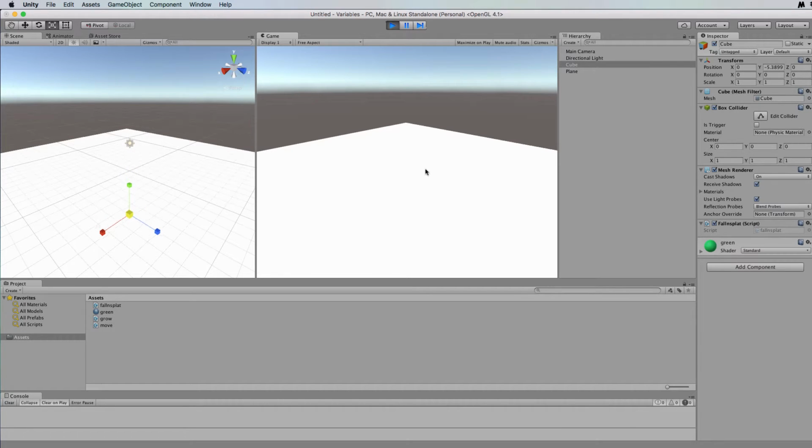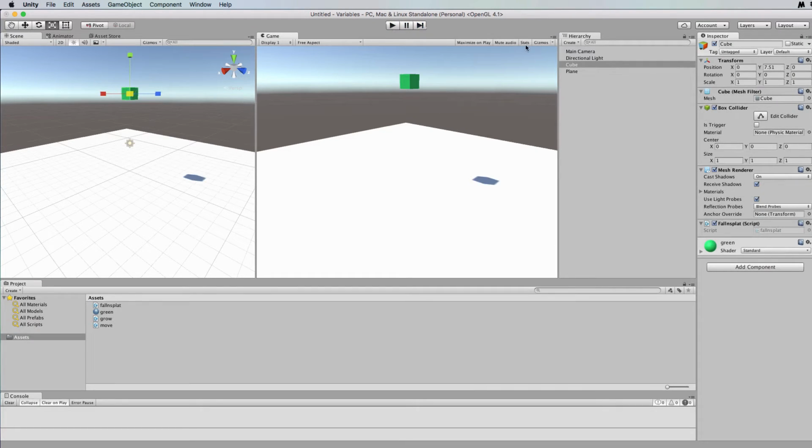Now, we haven't programmed it to do anything but move down in the Y direction, so it's just going to keep going and going. And if you have a look over in the transform for the cube, you can see that its Y value keeps getting updated negatively and goes down and down and down. Okay, so the objective we've got now is to figure out when the cube hits the ground, which is when its Y value is 0, and then stop it moving downwards. So we need to do a conditional test on the Y value. And we want to say something like, if the Y value becomes 0, then stop moving.